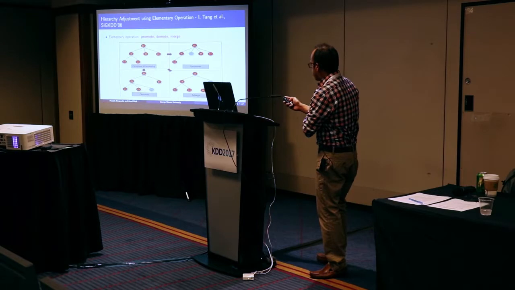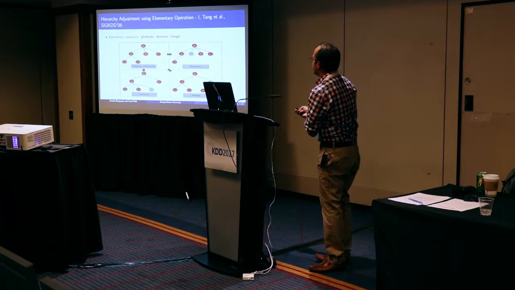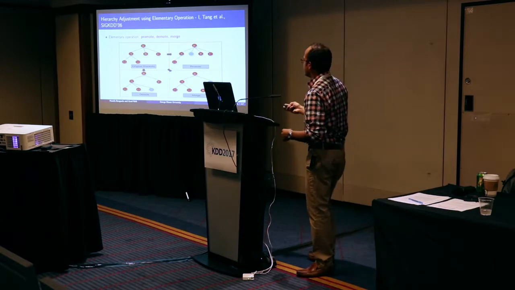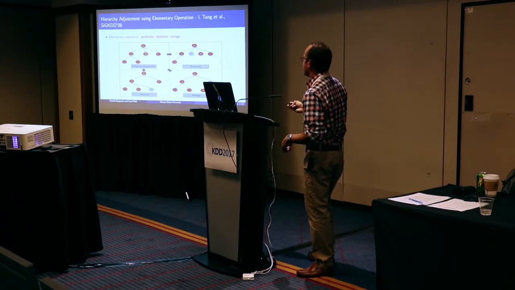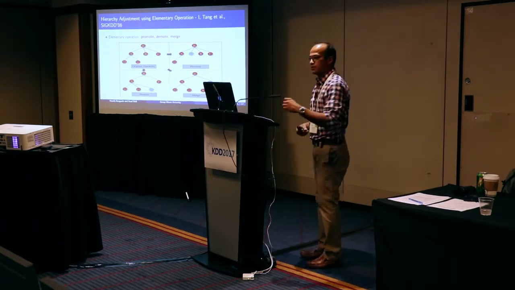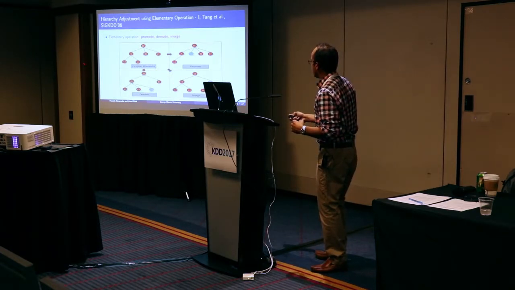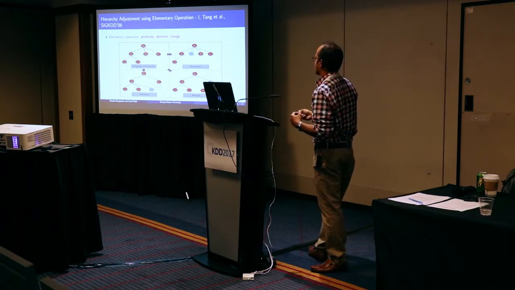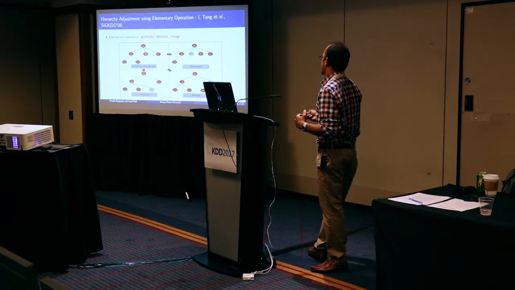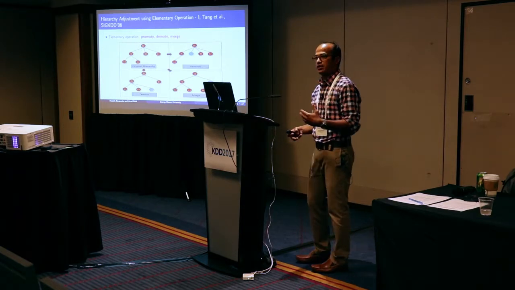So this was a 2006 paper, so exactly 11 years ago in KDD, right? And it does hierarchical adjustment using elementary operations, right? So what they do is they have this original hierarchy, and then there are three operations that they can perform. They could promote one of the children nodes to the higher level, so in this case, they promote A.2 to R, or they could demote someone, right? So they could take B and put it under A, or they could also merge, right? So in this case, B and C merge to form their own new node, and then B and C are the children. So there are these three operations.